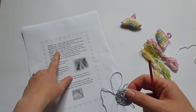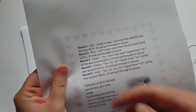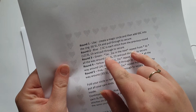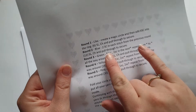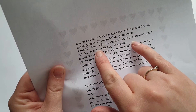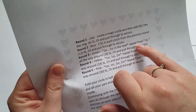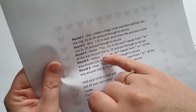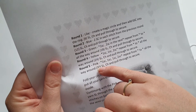Round three: green. This is the bit where people start to get confused with the pattern. We've got one SC, two SC in the next, and there are asterisks — that means repeat from that asterisk to that asterisk all the way around. So you're going to do one single crochet, two single crochet in the next, one-two, one-two, all the way around. That will give you a total of 18. Whenever you're creating a circle you'll increase by whatever you started with: 6, 12, 18, 24, 30.